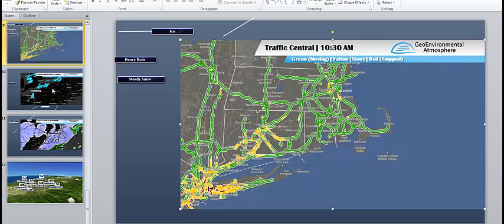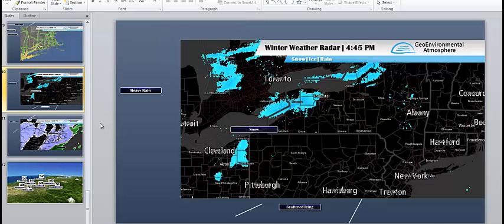And you got two more. So here is radar. So winter weather radar, you don't have to change that. You have to change the time. Again, bring the image in, put it to the back so everything floats over it. If there's rain, if there's snow, you take these heavy rain areas, scattered ice, and you just plop them on the map. And then you take a picture, and then you upload it to the site.